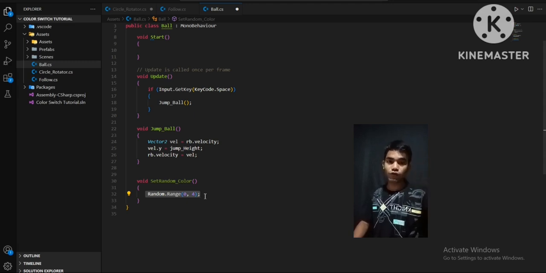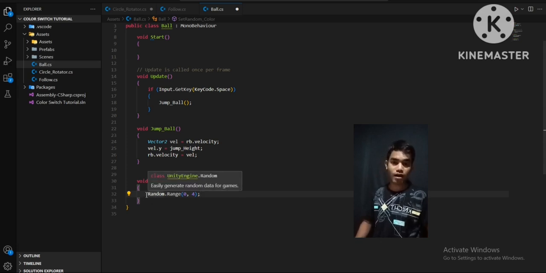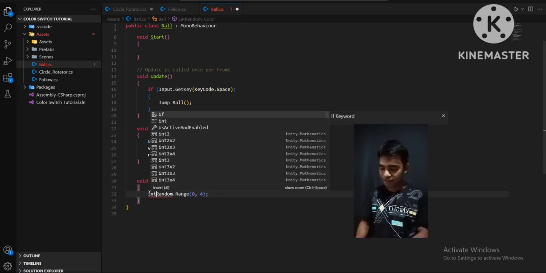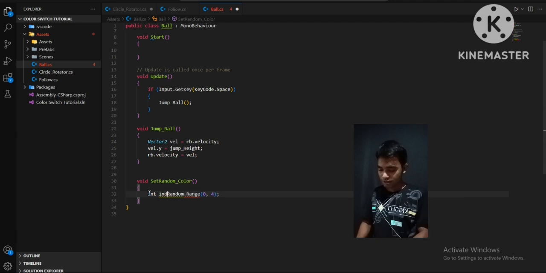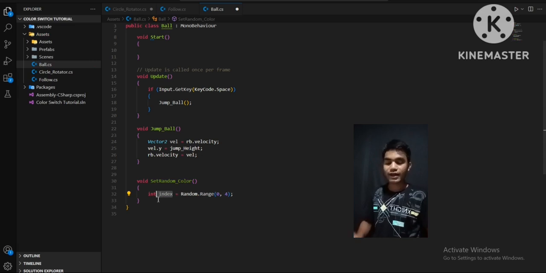It will not include 4, but it will include 3. So it can be 0, 1, 2, and 3, four different values. Let's store whatever it picks into an integer variable, call it index, and set it equal to this.